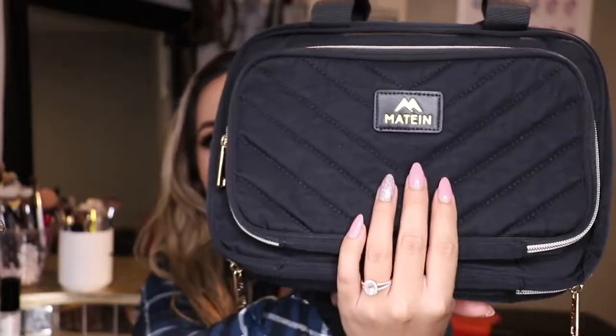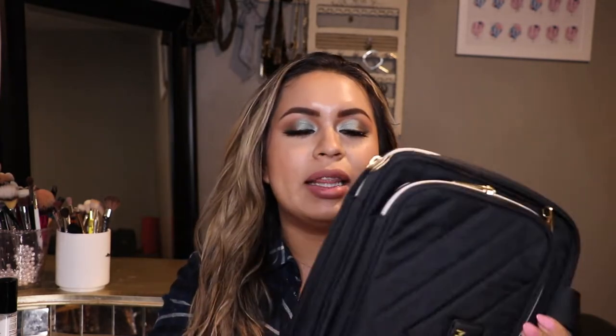This video is on a toiletry bag from the brand Mayton. The company reached out and was going to send me their newest edition, which was a purple toiletry bag. But when I travel, most of my items are black or gray — those are the colors I usually reach for — so I asked if they had anything in black, and they were able to send me this one. I think it's super cute; I love the black and the gold accent on it.